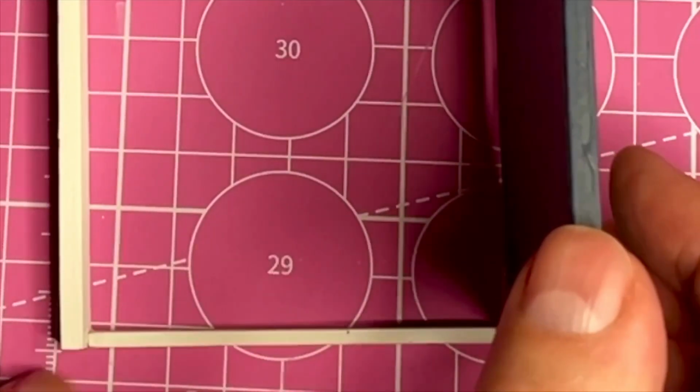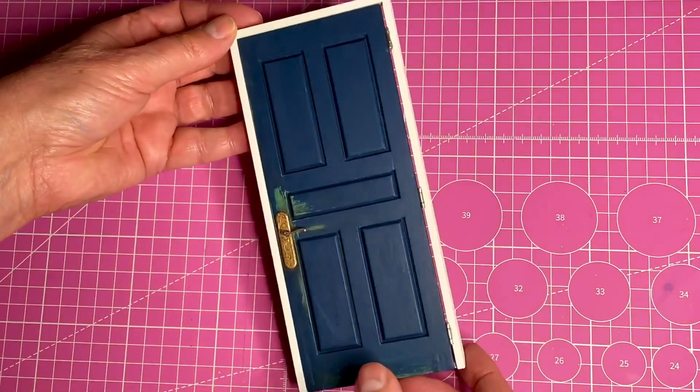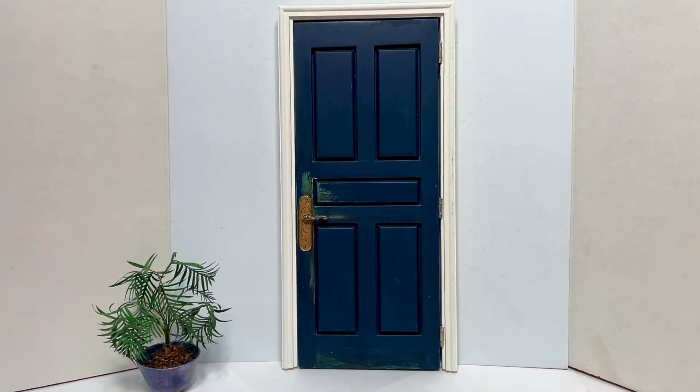I made a little threshold for it as well and painted it white. And now you'll have to wait and see what I'm going to do with it.